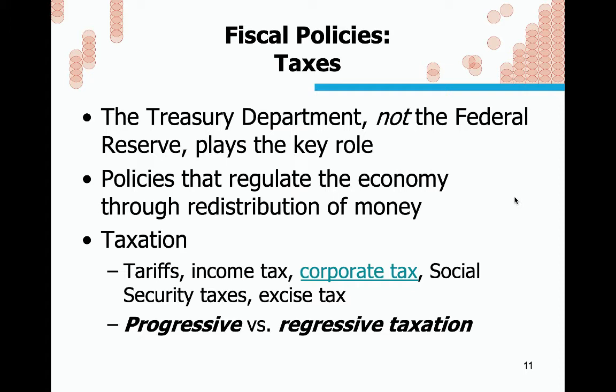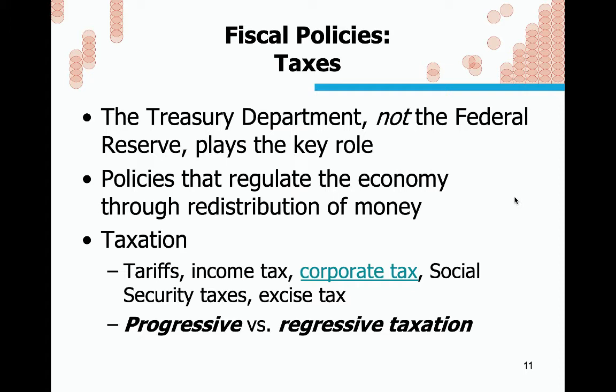And when we think things fiscal and government, we think of taxes, right? So this is done by the Treasury Department, not the Federal Reserve. The Treasury Department is where the IRS, the Internal Revenue Service, is housed. It's a separate entity from the Federal Reserve. But tax policies are those that regulate the economy through the redistribution of money, obviously. And taxation can come in many forms, whether that's tariffs, which is a tax on imported goods, which is often then passed on to the consumer ultimately.